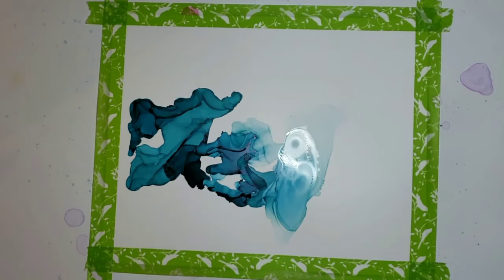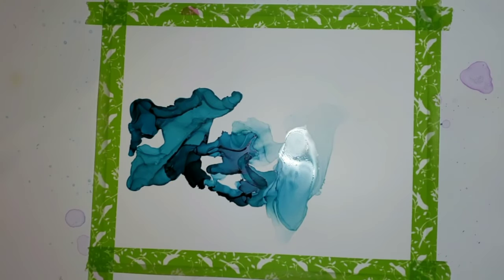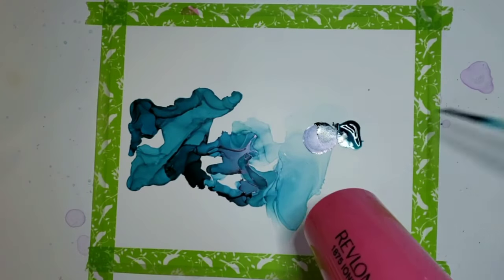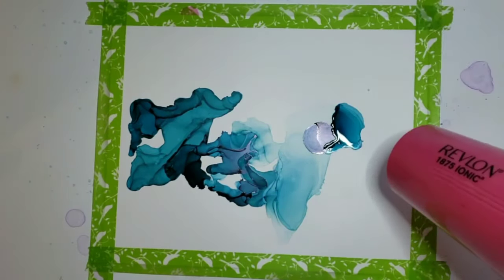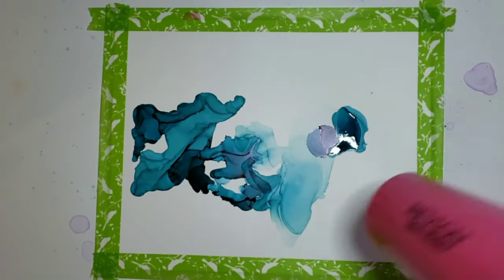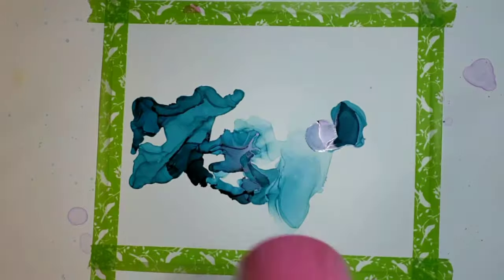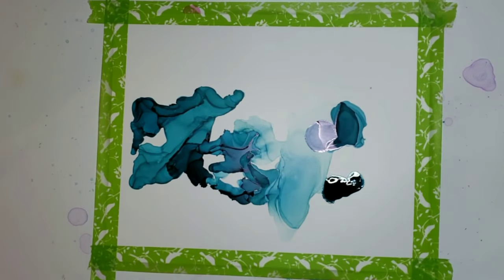Here you're going to see me add just straight ink and watch how quickly it dries. Now I added some ink mixed with a little bit of alcohol and that is taking much longer to dry and it blows around much easier. It's much more liquidy I guess you could say.